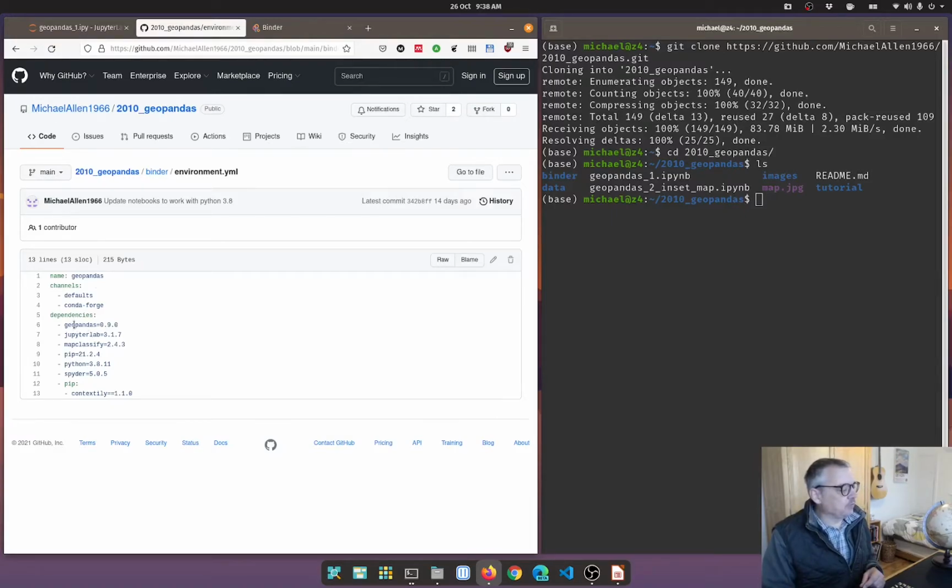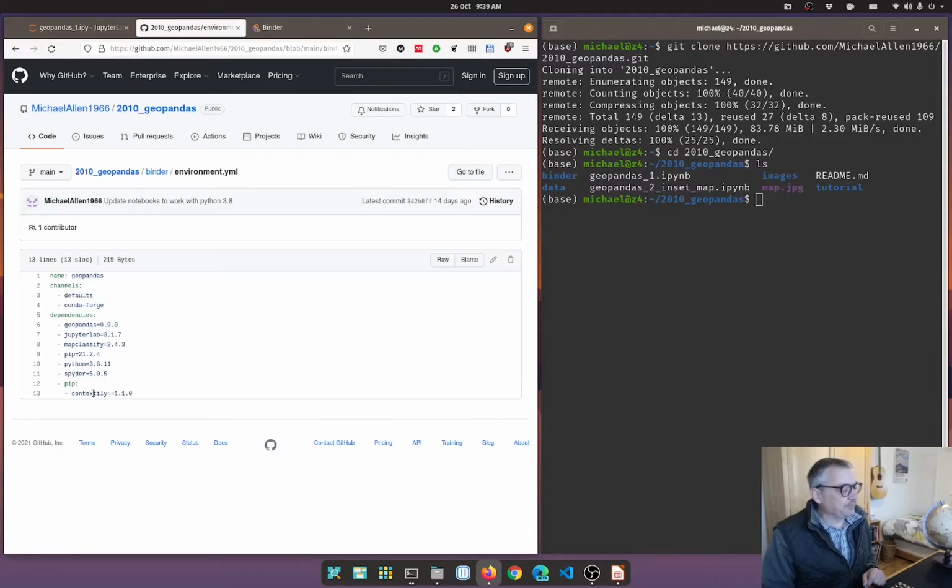And then we have what we want to install. Here I've given version numbers. That makes it faster to set up, and it also means you should end up with exactly the same environment that I've got. So we can see Geopandas equals 0.9.0. You can just give it partial, say equals 0.9, and then it will find the latest 0.9 that it can. Here it looks like it's 0.9.0. And then we also usefully tell it which Python version, so all of this is going to run on Python 3.8.